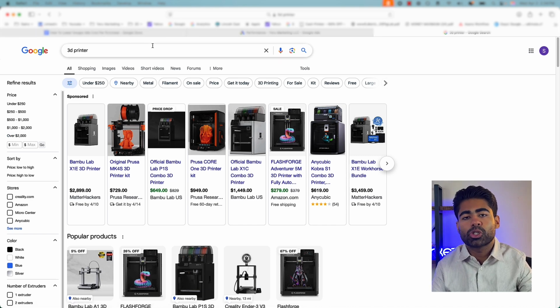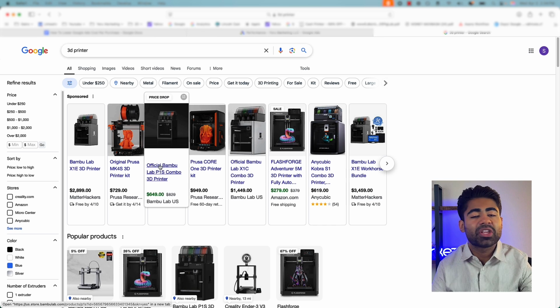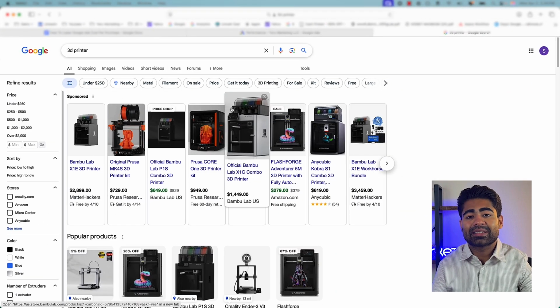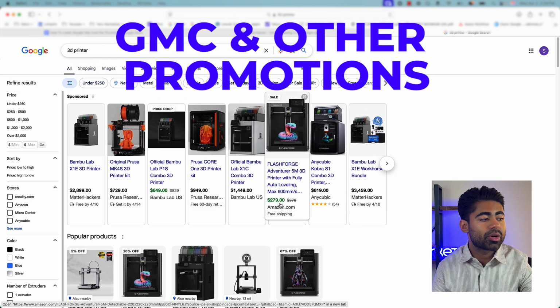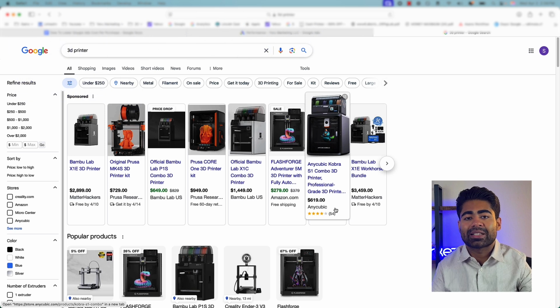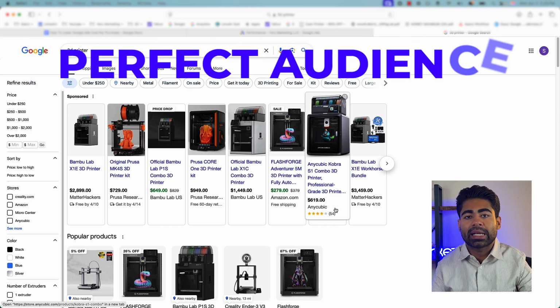Same thing for what you would do in the description of this product or even the Google Merchant Center. For example, the product attributes which you can end up adding within the GMC. All of these things then should bring you to the other parts of your product feed and the foundation, things such as your product image, what you do in the Google Merchant Center, any promos you have, any reviews, etc. When you are approaching these things, your main goal should be to do all of these things with your perfect audience in mind.